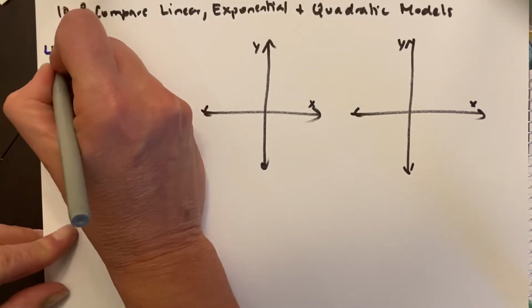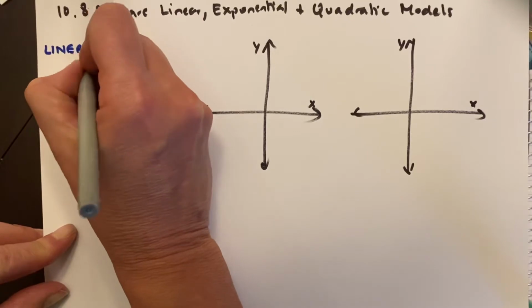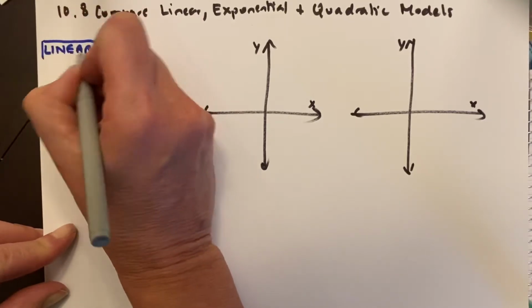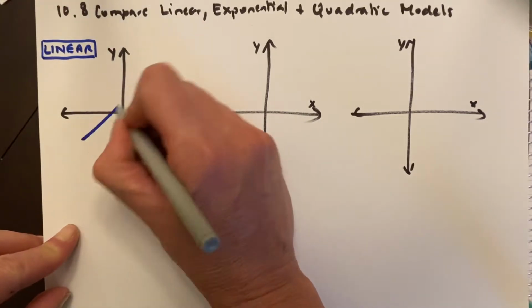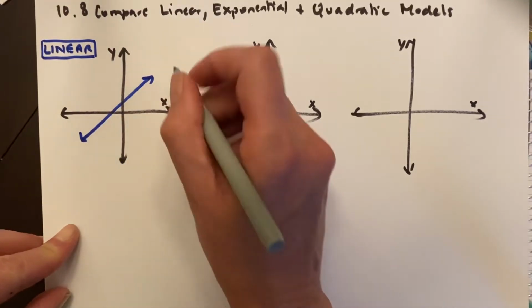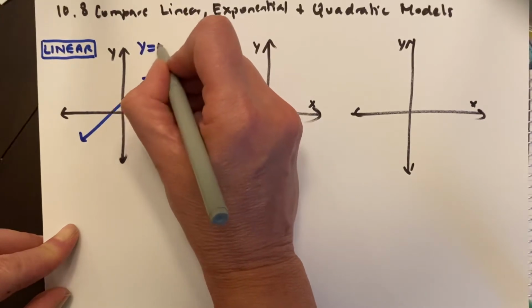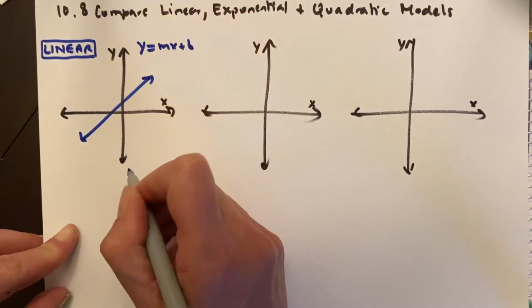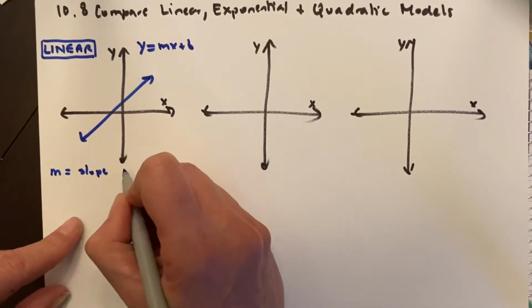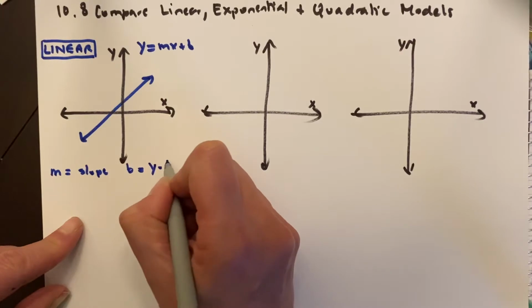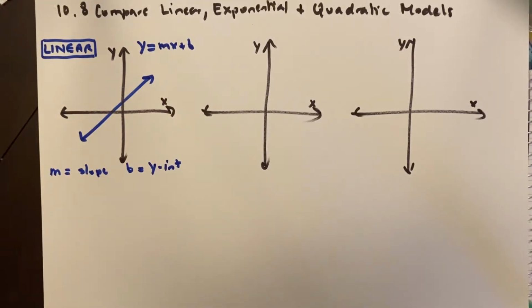A linear function. If I told you to tell me what is the basic equation for a linear function, I think most of you would tell me, if I draw a line, that function name is y equals mx plus b, where m is the slope and b is the y-intercept. Now that's not the only equation we've used for linear equations. We've also talked about standard form and point slope, but slope-intercept is usually the most commonly known.